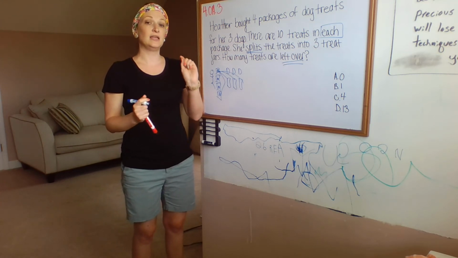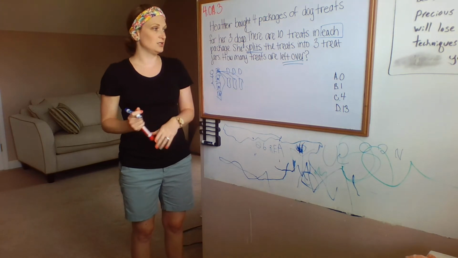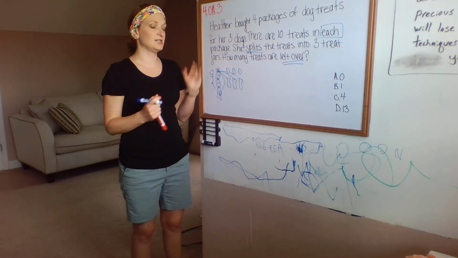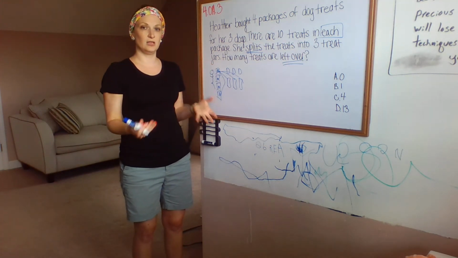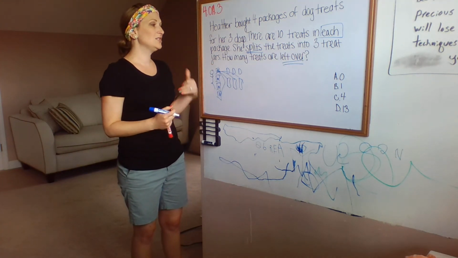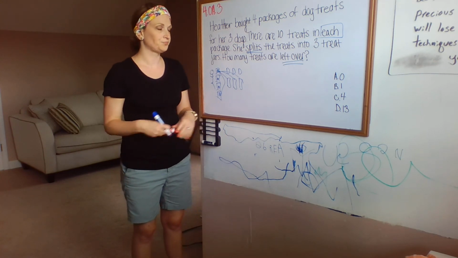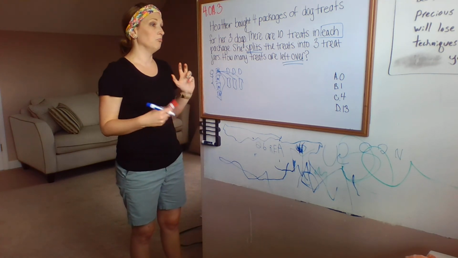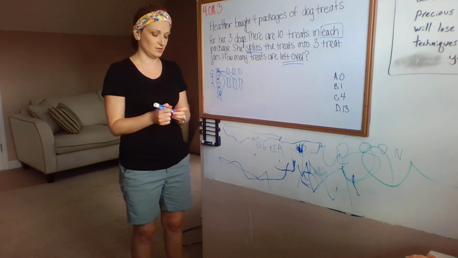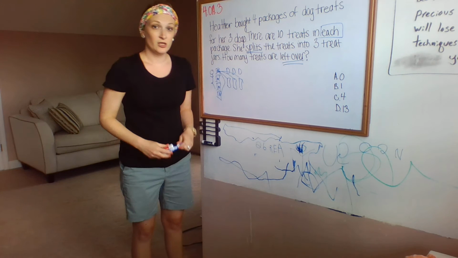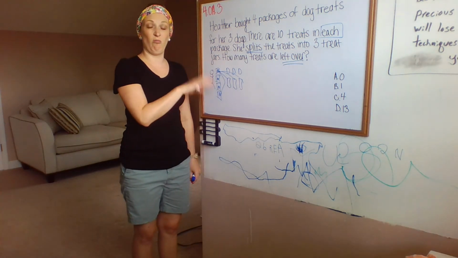They're not giving 3 treats to this dog and 2 treats to this dog, or she's not taking 10 out to give them to the dogs right now. She's putting them into the jars. This one doesn't have the keyword of evenly. Sometimes it will, sometimes it won't. So definitely not a one-step problem. We have to do a couple of things in order to get to this answer choice. Okay? So first things first, we got to figure out the total.